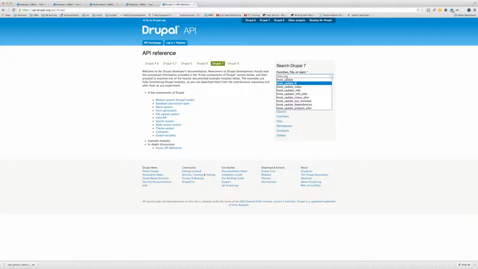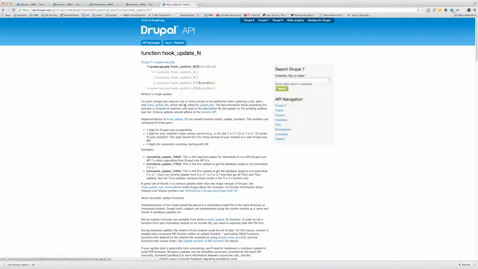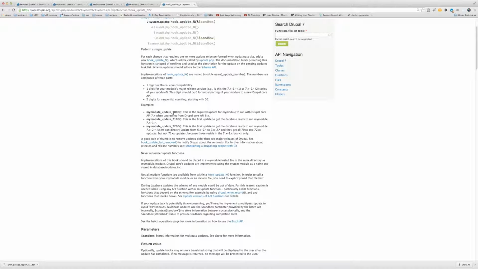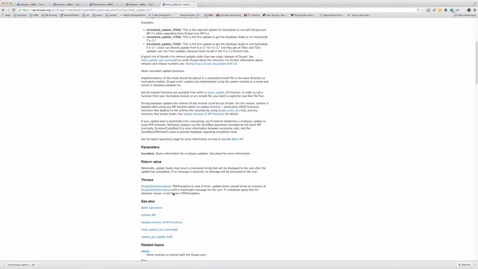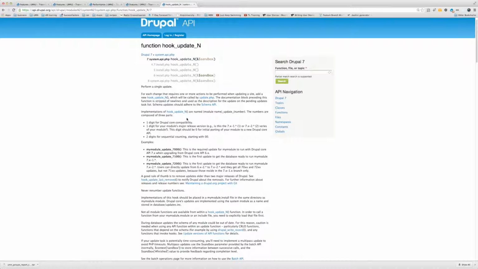So typically what we do is each time we get ready to do a code release, we create an update hook. So an update hook has a couple of important things. It has the name of the function, this keyword update, and then a sequential number where 700 is representing Drupal 7 and 8 is just me incrementing.